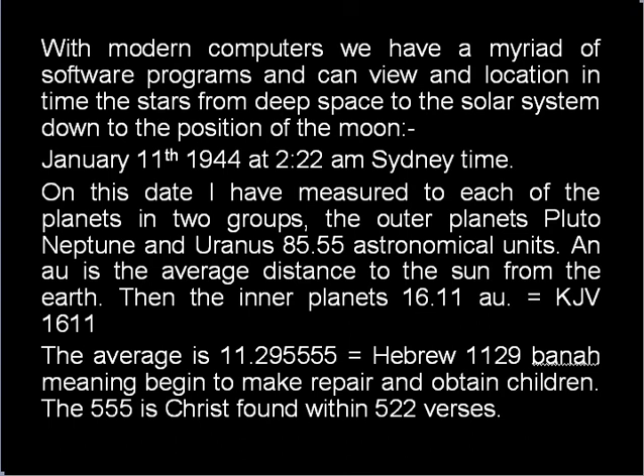This is very interesting — you've got the number 85.55. Well, 855 is how many minutes at sunrise or sunset, to 0.5 of a second. So on June of 72 BC when I was born, and the 11th of January 1944 in Sydney when I got the name — I go to Bethlehem in Sydney — the same number.